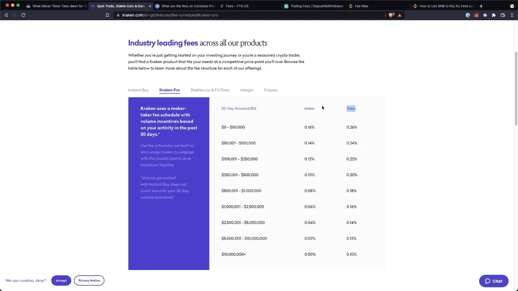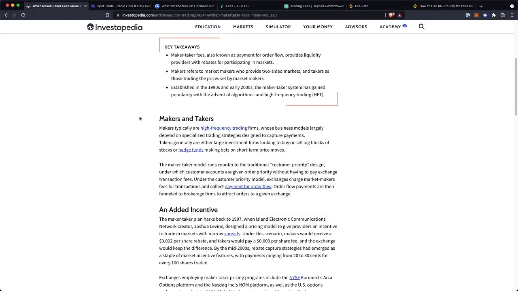When I first started trading, I had no idea what this was, and I'm sure a lot of people don't understand this as well. So let's do a quick detour and then we'll come back and talk about Kraken's fees. So maker fees are fees that are charged to people who are providing liquidity to the market. What does providing liquidity to the market mean? Well, it means you're placing limit orders that are not executed immediately, but are instead held on the order book until a matching order on the sell side, if it's a buy order, or a buy order if your order is a sell order, links up with it and it gets executed.